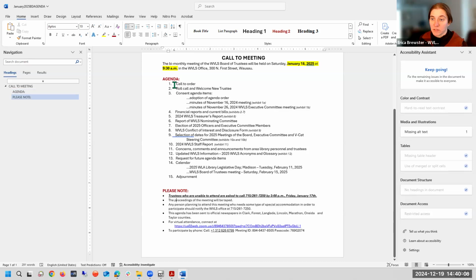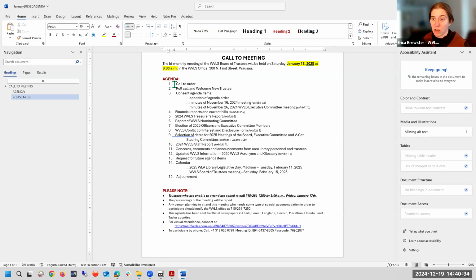A numbered list should be used very specifically when the order of the events matters. Robert's rules might be a little bit different, but when you're talking about accessibility and documents, if you're doing a recipe with step 1, step 2, step 3, these things matter that you have them in an order, use numbers.